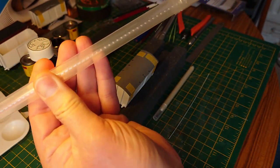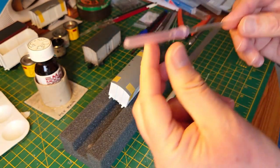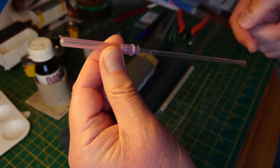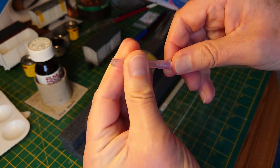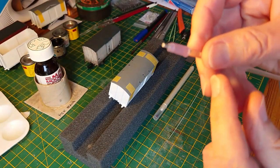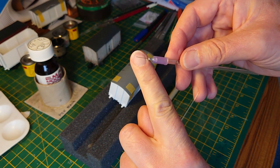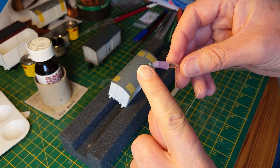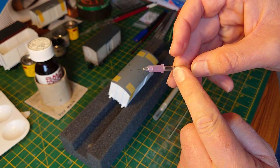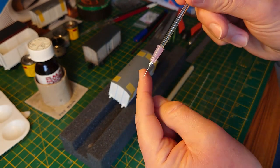So take it out and set that to one side — this is the actual applicator. That is a glass tube, so you can easily snap it. The end here, that's a protective cover. It's like a hypodermic needle — you can see it gets tiny. It's got a tiny little hole going through there, which capillary action uses to suck the solvent — not adhesive — out and into joints.